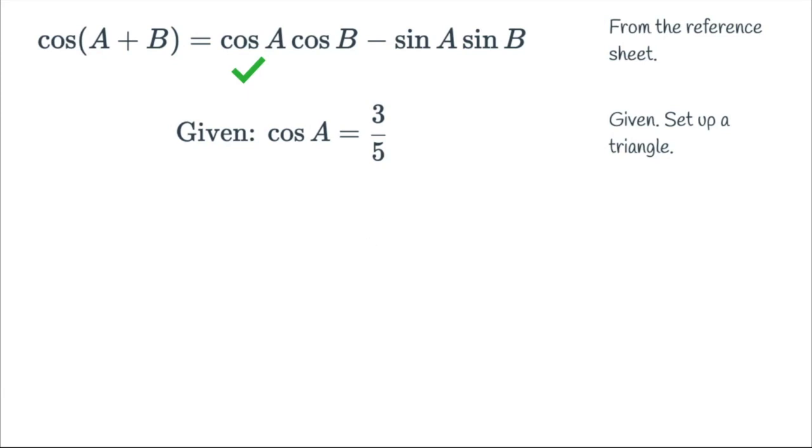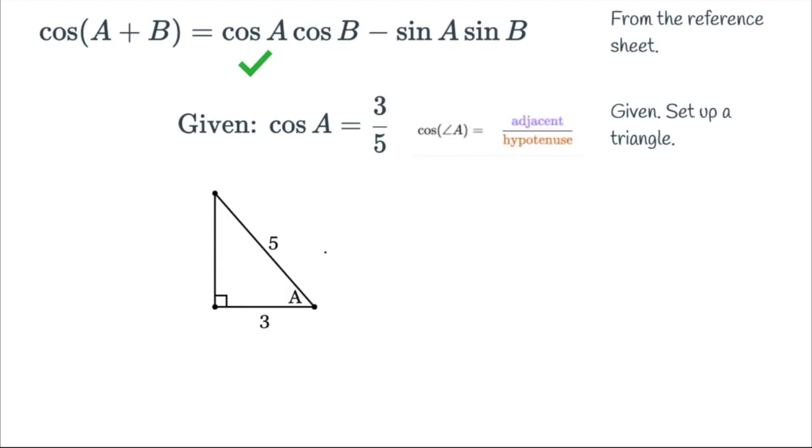So basically you have 2 triangles, right? Triangle A with angle measure A and triangle B focusing on angle measure B. So let's focus on triangle A and what it gives us. So we know that cosine A is 3/5. We also know, right, thinking about our past assignment, that cosine is adjacent over hypotenuse.